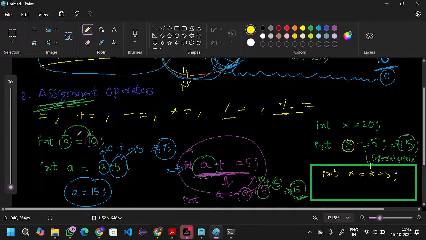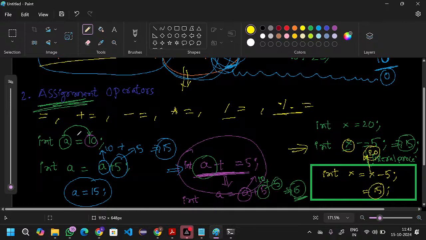X is already holding the value 20, and we are subtracting the value 5 from the 20. Then finally you will get 15 as the result. This is the process which happens internally. Explicitly we write it like this.